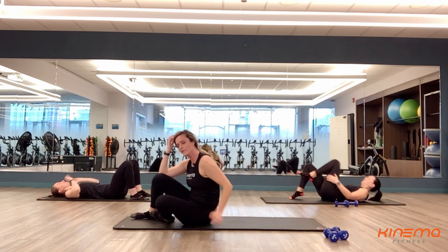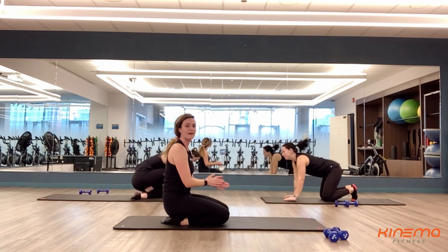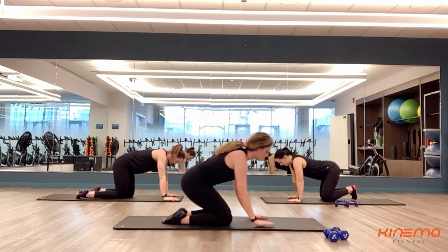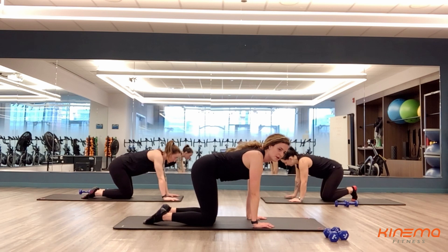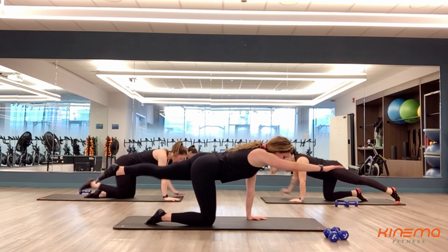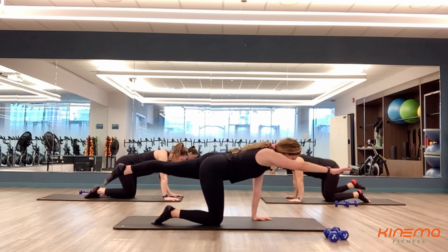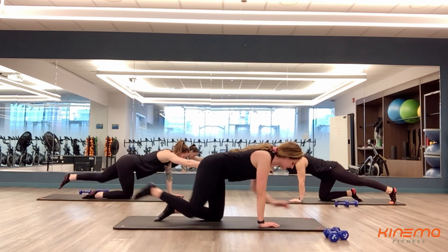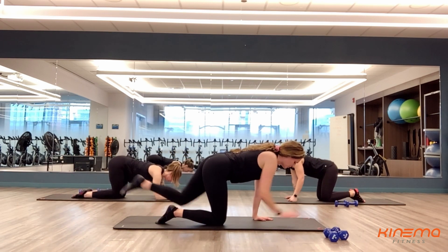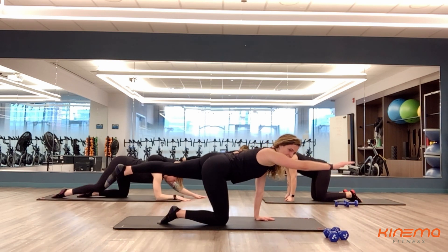Nice job, you guys. You are going to flip over on your hands and your knees — hands below shoulders, knees below hips. We're going to go for some bird dogs. This is our final Tabata exercise — eight sets here is separating you from our time to stretch. Three, two, and one. Bird dogs are reaching that hand and that opposite foot out in front of you and out behind you. The goal is to keep that spine in line — as you bring those two points of contact up off the floor, you are engaging that core, not letting that lower back dip.